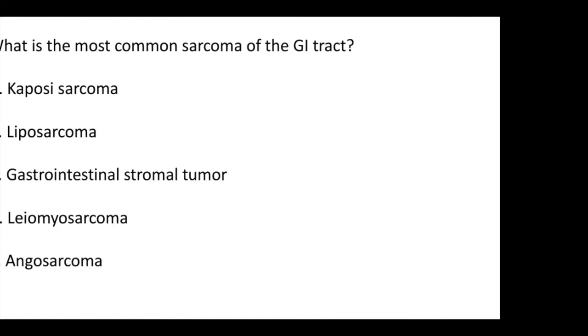And then this next one, I don't remember. So what is the most common sarcoma of the GI tract? I would say gastrointestinal stromal tumor, interstitial cells. Yes. So GISTs are found in the stomach 60 to 70% of the time, remainder in the small intestine, rectum, and esophagus. We diagnose them based on immunohistochemical testing for the tyrosine kinase receptor KIT, which is CD117, and CD34.